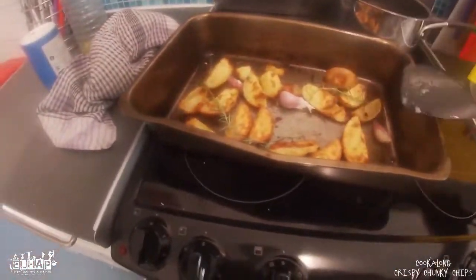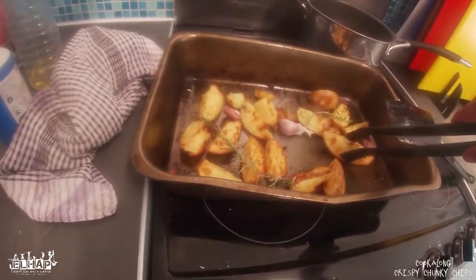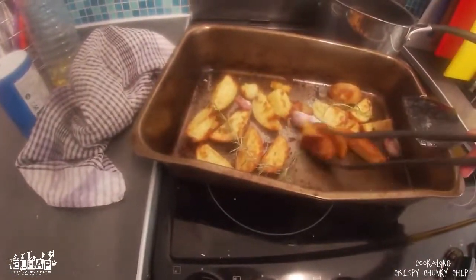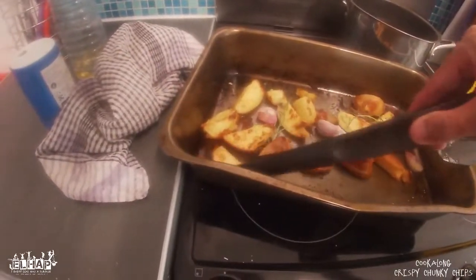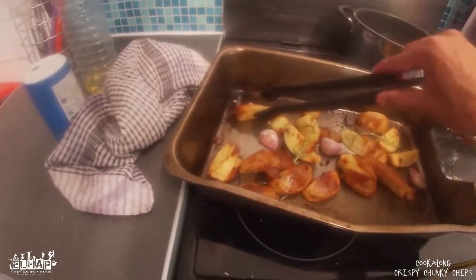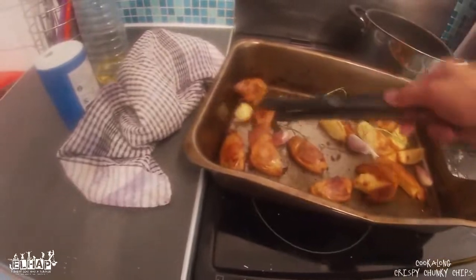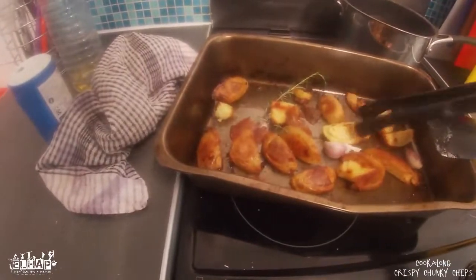So we're going to try and flip these chips as well, actually. So I'm going to use these little tongs. I'm just going to flip. And I can just already feel how crispy they are. I mean, I am talking very, very crispy. You can sort of hear, can't you, just how crispy these are. They're going to be absolutely delicious. Oh, dearie me. Just going to turn all these wonderful chippy chips around. Like so, get them nice and coated in that new oil.